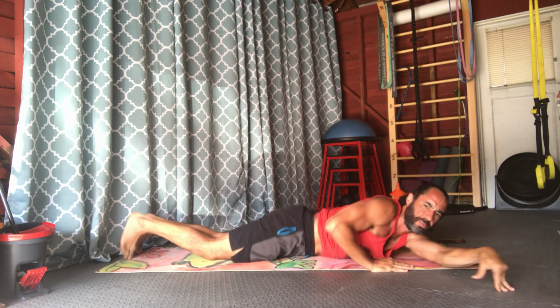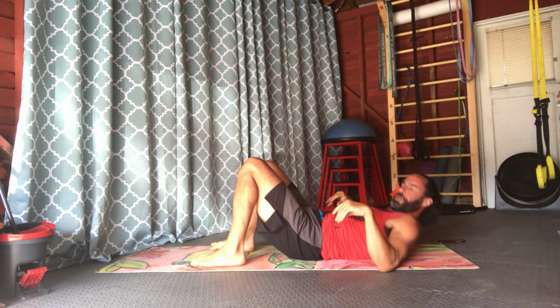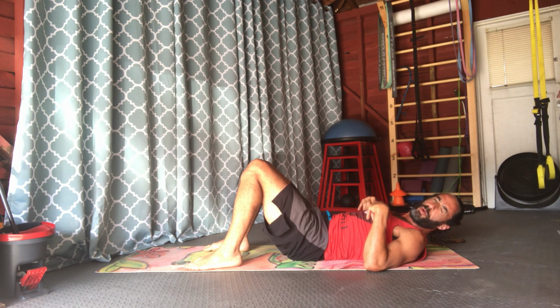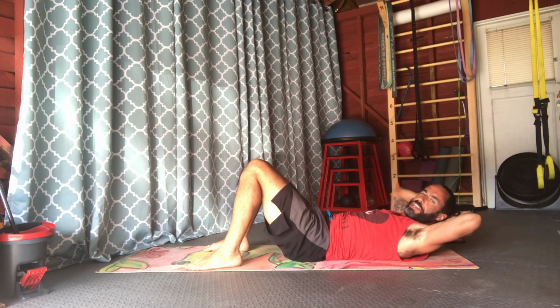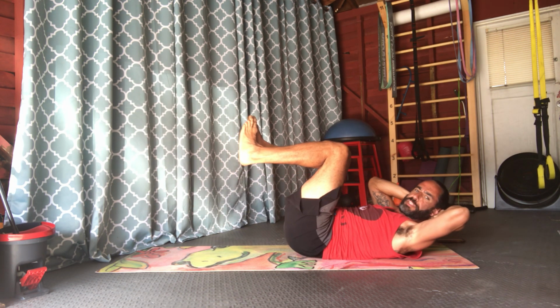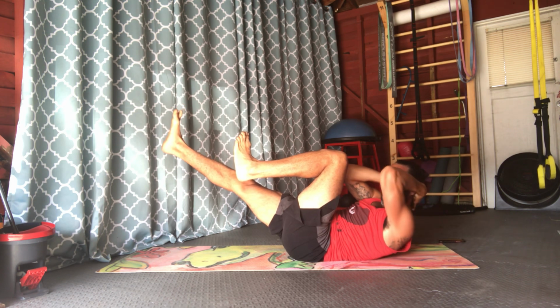All right, roll over onto your backs. We'll do one set of abs here. Our abs would be, let's do elbow to knee, elbow to knee. Interlace your hands behind your head, feet up off the ground, lift the tailbone, point to the left, reach the right leg out, belly button draws down.